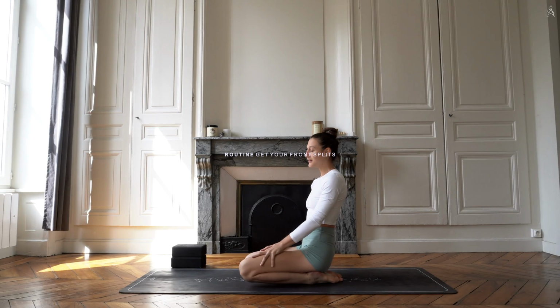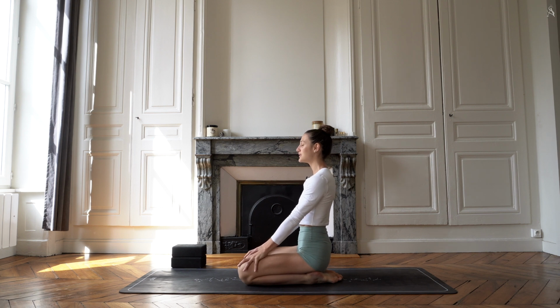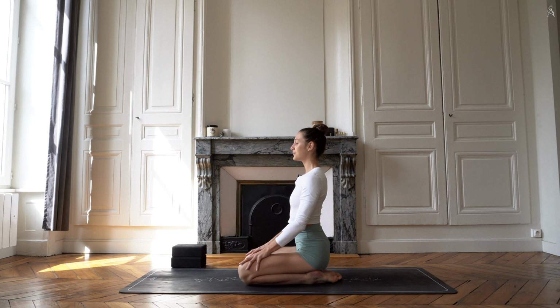We're going to start in a kneeling position with the hands resting on your lap, and you can slowly close down the eyes. We're going to take a few breaths here to arrive on our mat, relaxing the shoulders, lengthening through the spine, and the top of the head reaching for the sky. Big inhales, filling up the belly, the rib cage and the chest. Big exhale out, let it go. Create space within.